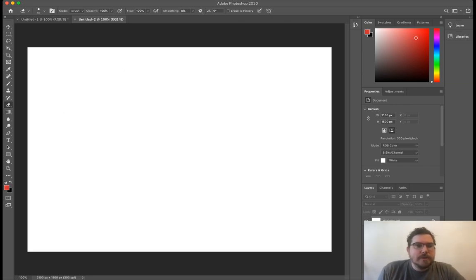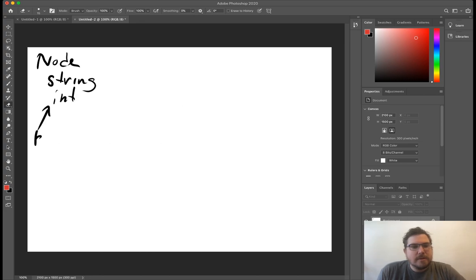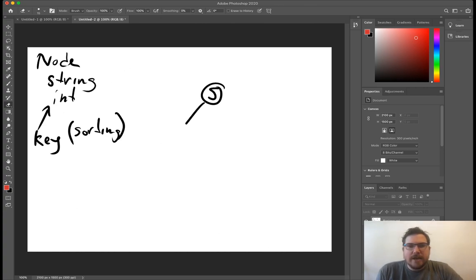Okay. So, your node has two values in it. There is a string and there is an int. The int is our key, and that means that's what we're going to be sorting the tree on. So what that means is, when we do our binary search tree, if I have a node that's 5, and I'm trying to insert 17, that means I'm going to go down the right tree.